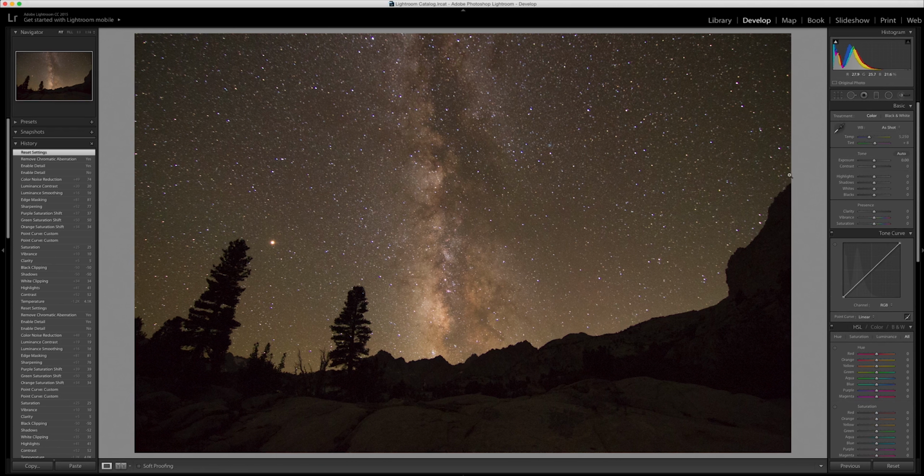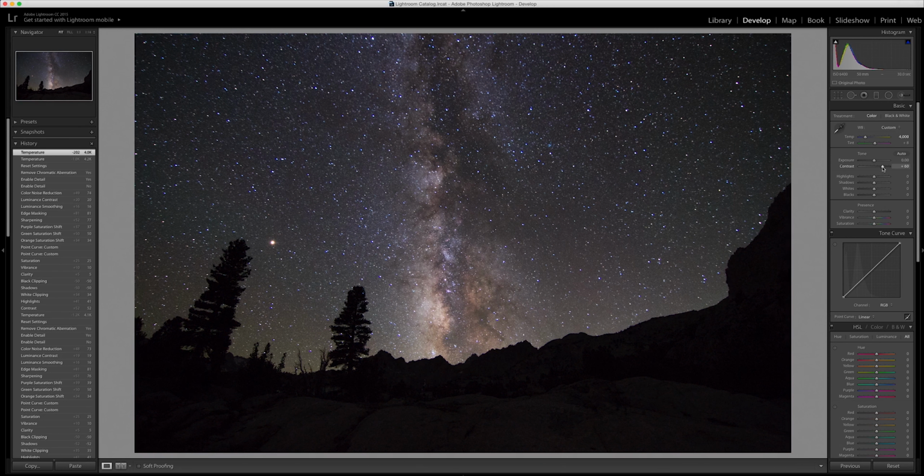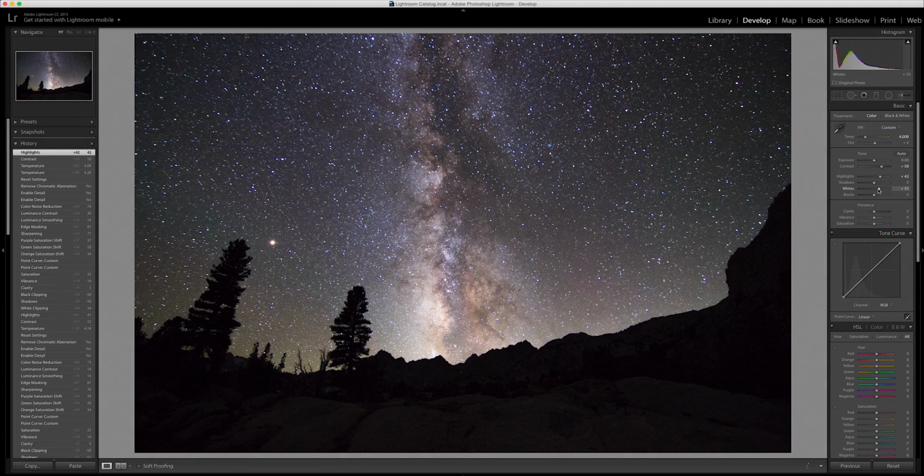So the first thing I do is I'll look at the color. I want it to look more like the human eye, so I'll take that down right around 4,000. And I'm not going to mess with the exposure, although I will bump the contrast up to about 50. I want the lighter areas to pop, so I'm going to bump the highlights up. I'll take the highlights up to around about 40, and the whites I'll do about the same, maybe a little less, maybe about 35.